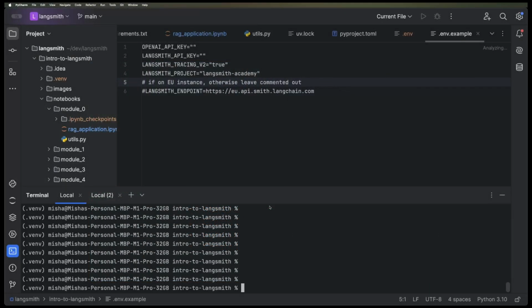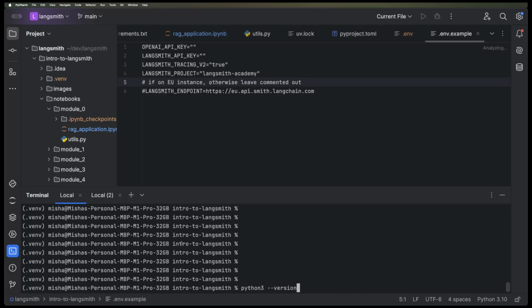Here we are in our code editor. So I just want to explain what we're going to do. So this is a repo. I'll put the link in to a LangSmith course. And when I check out the repo, there's a Jupyter notebook here. So we already have Python installed.